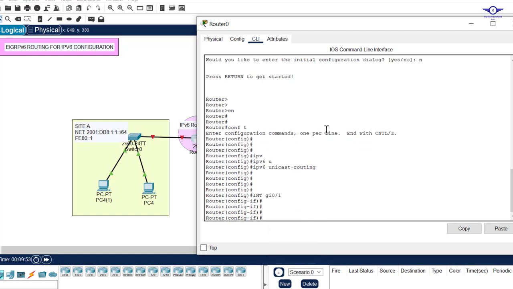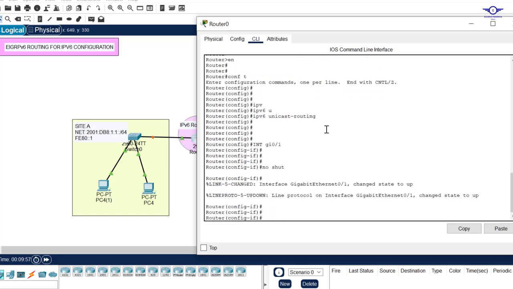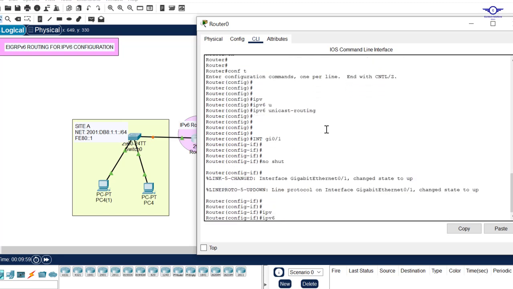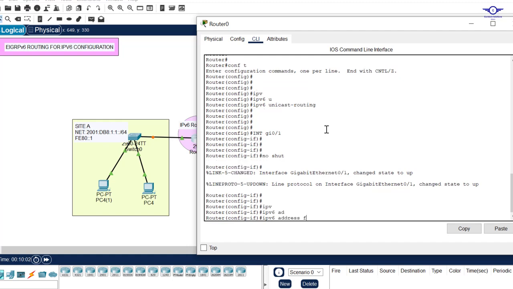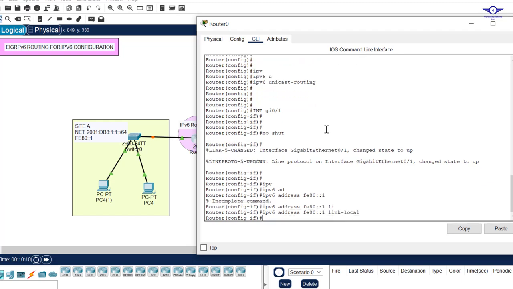The first thing, no shut, turn it up. Then ipv6 address FE80 double colon 1, and specify that this is a link local address. That's all.